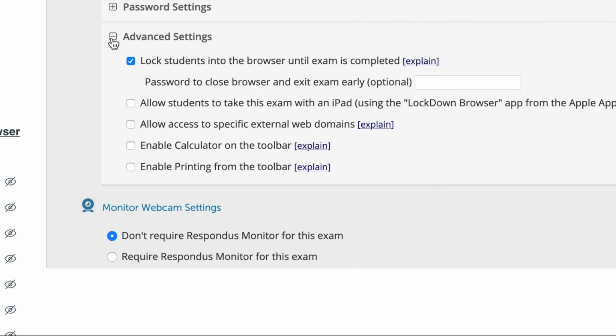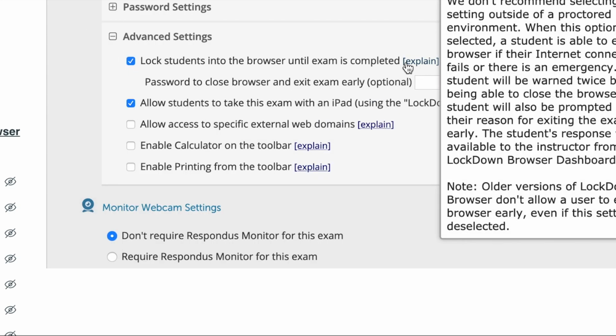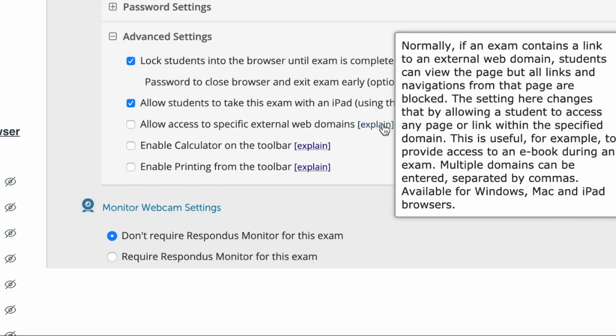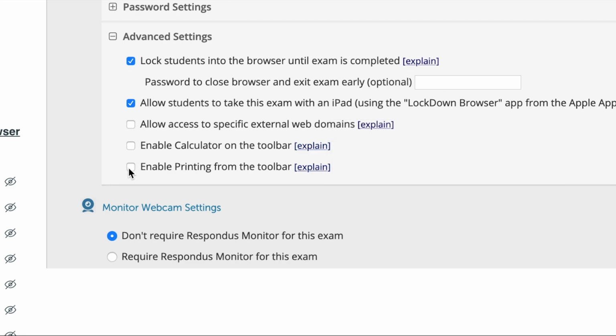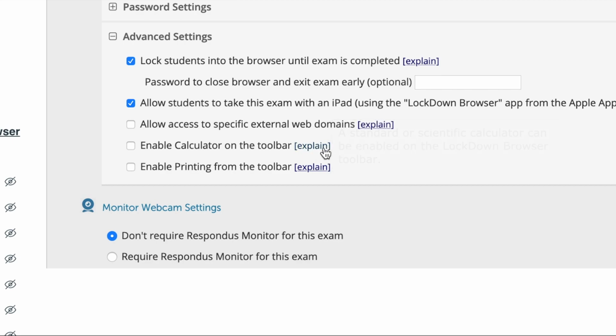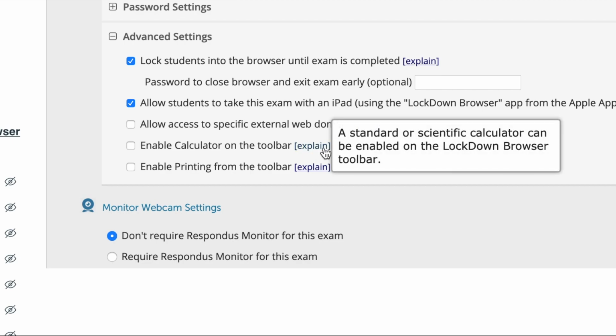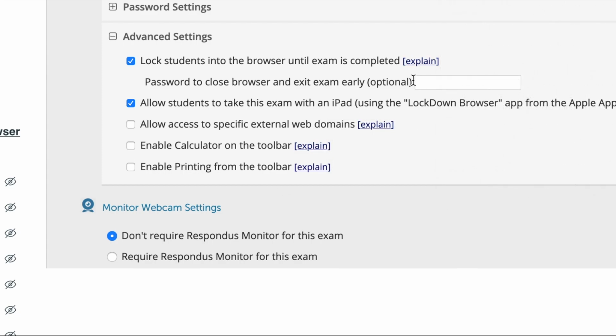And one thing I want to say here is that when you click or just hover over Explain, it explains very briefly what each check box does. For example, a standard or scientific calculator can be enabled on the Lockdown Browser toolbar. So that's very handy if this is your first time using it.